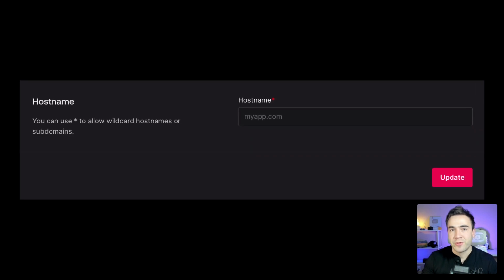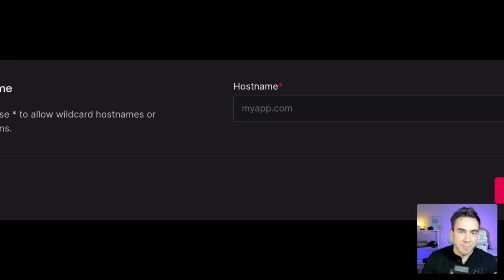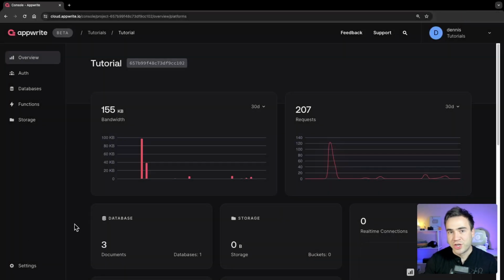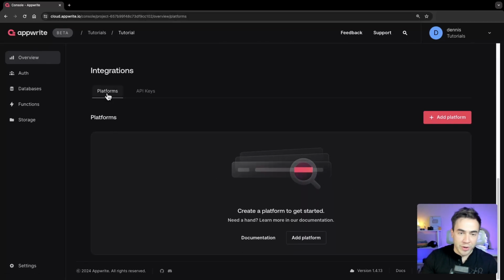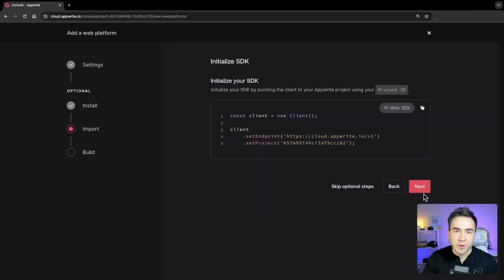The first issue that I see people have is that they don't have an origin set at all. In Appwrite, this is done through the host name. This step is oftentimes skipped because people forget to add a platform. If this is you, you can check this by going to the overview tab and scrolling down to platforms to see if you have a platform here. If you already do have a platform, you can check that by clicking on it and checking the host name here. This should be wherever you're making a request from. If you're developing locally, something like localhost is what you would add here, and you don't need to add in a port number or protocol.